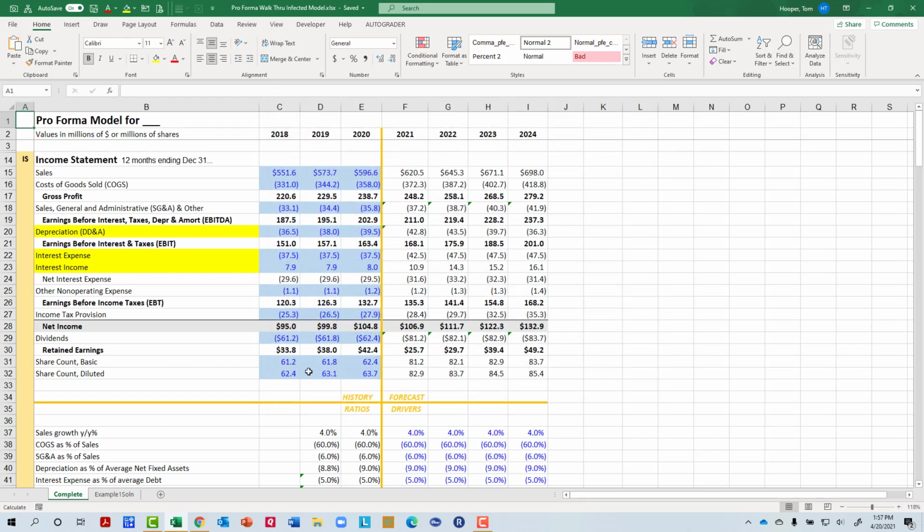Unfortunately, that's something you may have to check from time to time. If I were to open a file that did not have that enabled, and then come back to this file and save it, chances are it would pick up that unchecked box, and then the next time I open this file, my iterative calculations would no longer be enabled. Now on to how to fix blown up models.